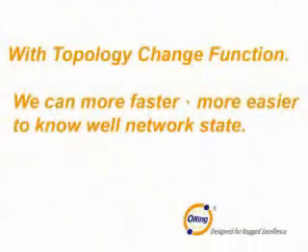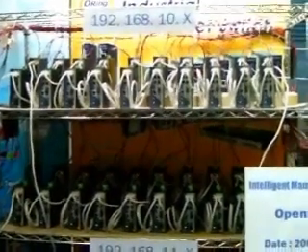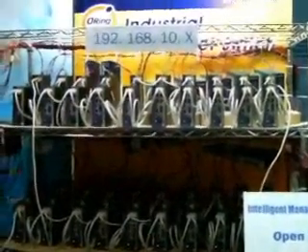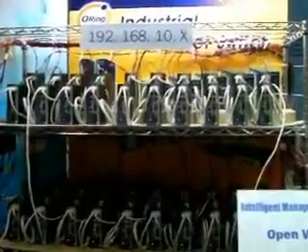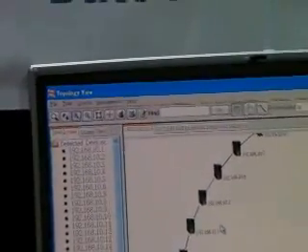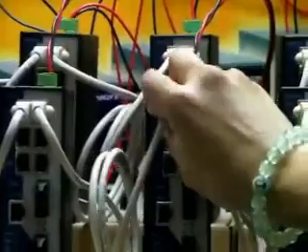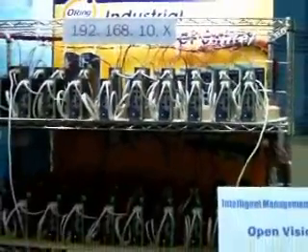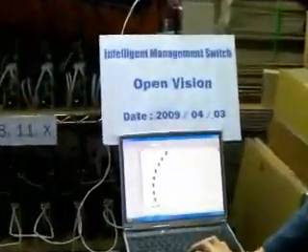Next step is we are going to break the link to check our ring redundancy function. Now we break the link. You can see we disconnect one of the cables, and immediately in the topology view you can see the link is broken, but the redundant link is up now, so the ring function is working fine without any connection loss. But on the topology view you can see that there is a red link, which means the IP address of that switch, connected to its neighboring device, has become red. It means that the primary link went down, and the network administrator should take the necessary action while the network is working fine on the redundant path.